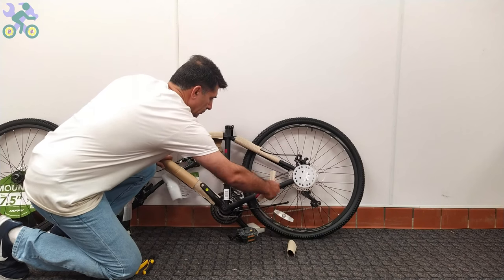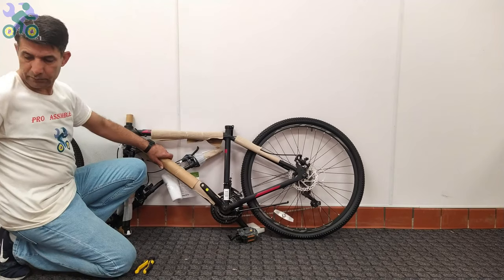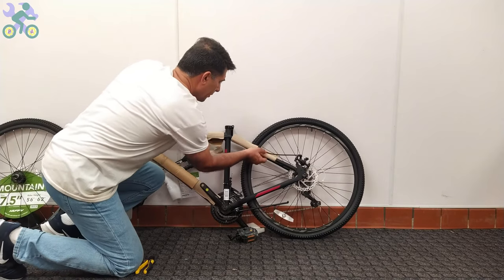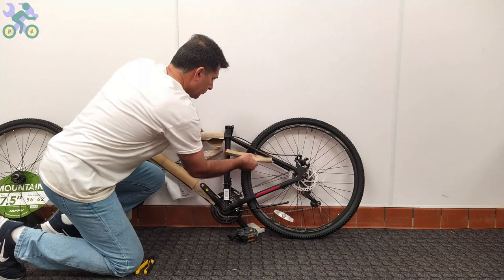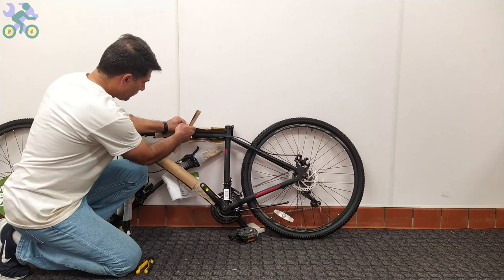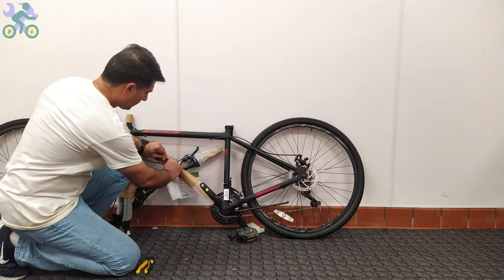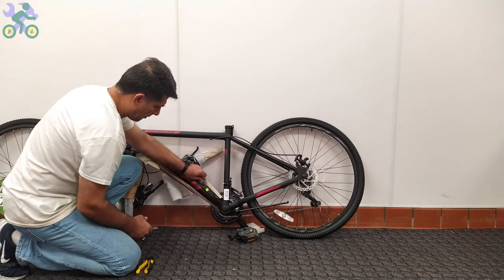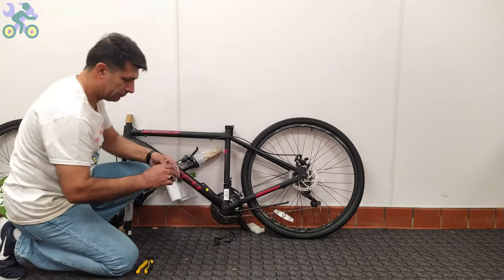Second question, why do I choose to assemble the bike on the floor instead of the table? You know, while a smaller bike like 12 or 16 inch may be manageable on the table, when it comes to a larger bike like a 24 inch and up, it's a whole different story. Attempting to assemble such a bike on the table would be like trying to fit an elephant into a matchbox.